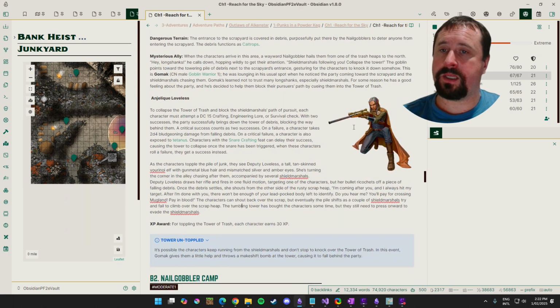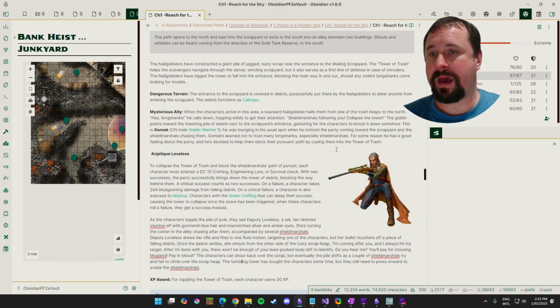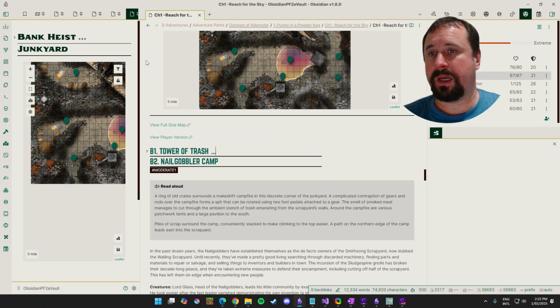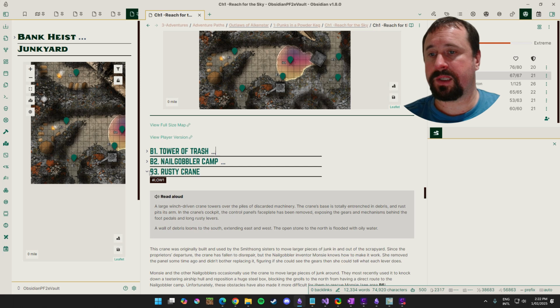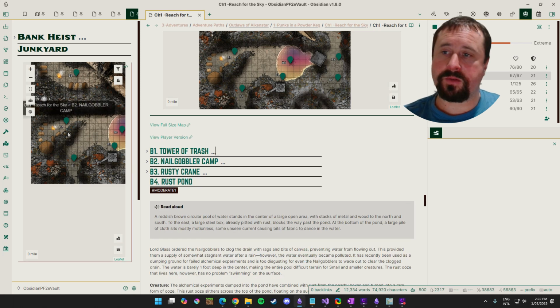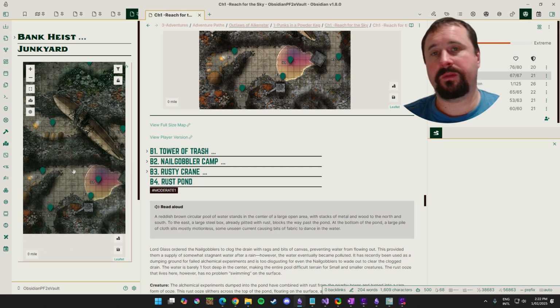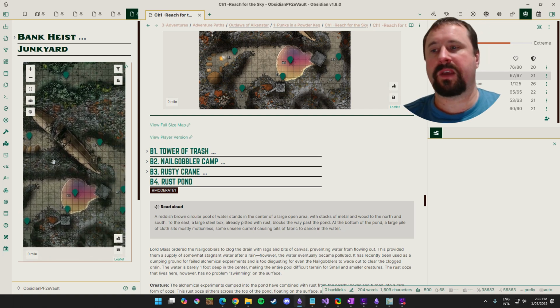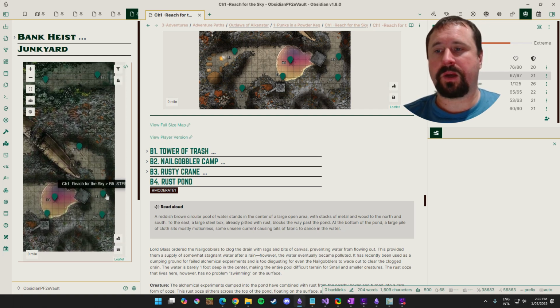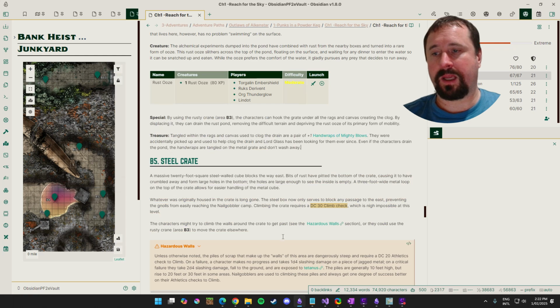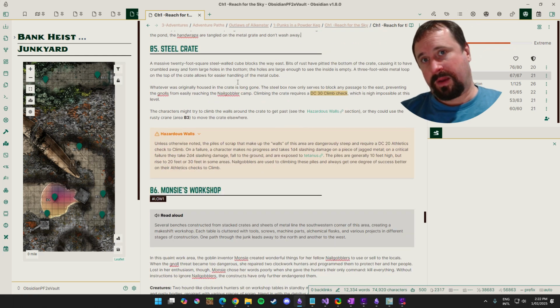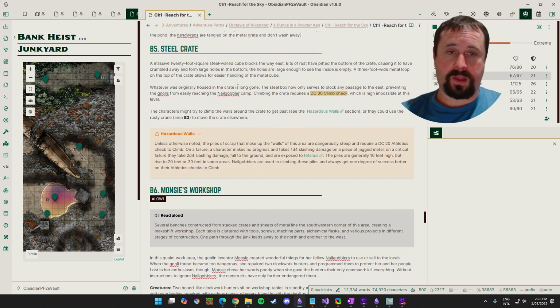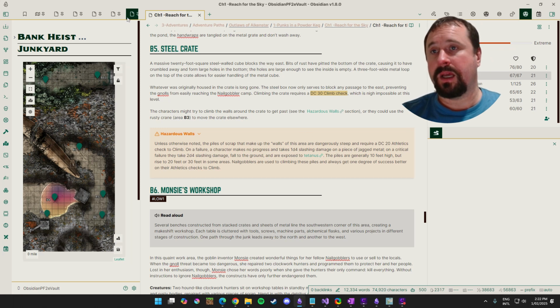Instead of me going up and down manually through the map, or another way would be to minimize these and just expand the one that you need. I just really like having this here. It gives me a visual tool to know the area and what it is that they're staring at. And it's very quick and easy for me to navigate to wherever they go, to figure out what they're going to be seeing and what they're going to encounter. So there you go. That's how I use the maps inside of Obsidian.